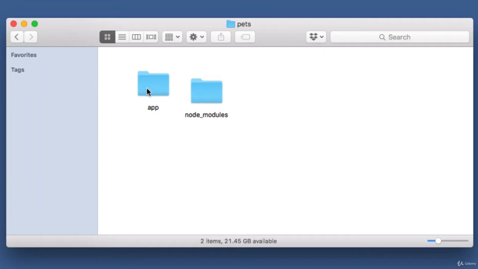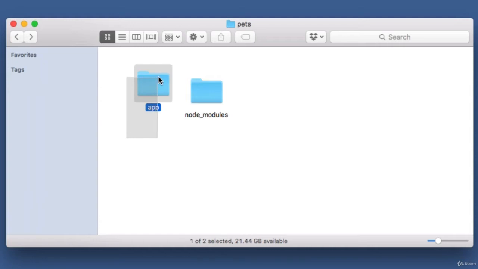You don't have to set up an extra layer of an app folder. If you wanted to, you could use this as the base of your website. Totally up to you, but just so you know, I'm creating an app folder, and within that app folder is where I will create an index.php file that says, "Hello world, welcome to the pet website." Right? This is where my actual website will live.